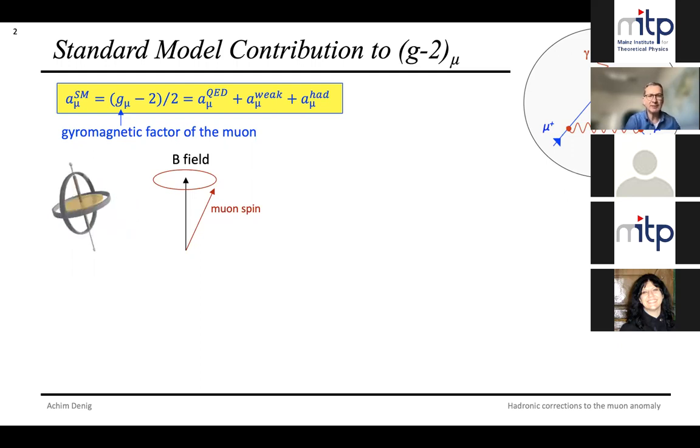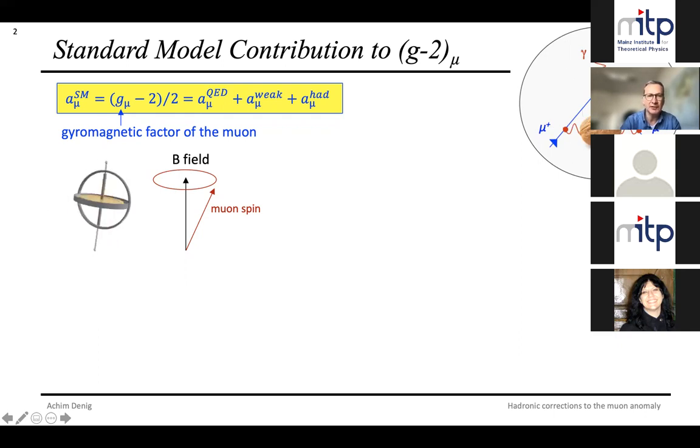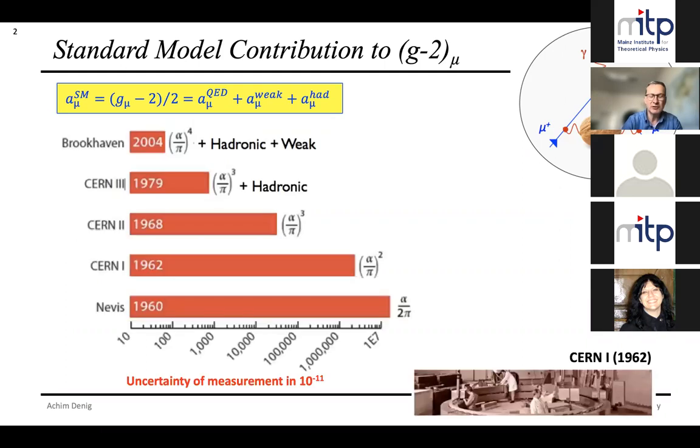Now, I like to call the anomalous magnetic moment of the muon the standard model in a nutshell, since we have to take into account all kinds of corrections, and these are not only, as you will see, corrections due to QED, but also due to weak and strong interaction corrections. Now, the goal is of course to compare a precise standard model calculation with the experiment. And I will speak about the standard model, but since not everybody might know the details here, let me show you the great history of this measurement of G-2.